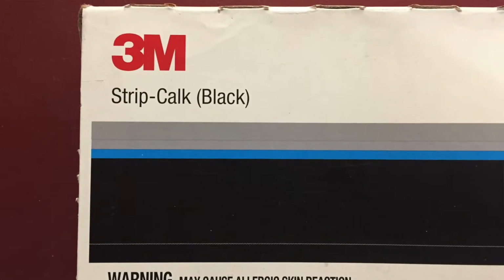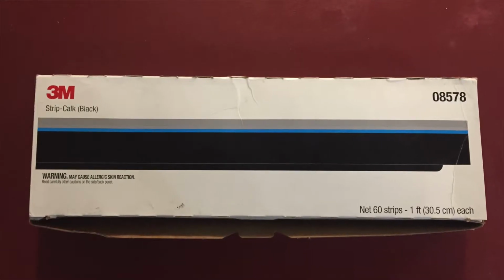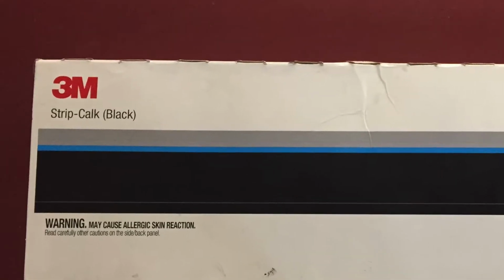The strip caulk that is recommended, I found this black strip caulk. The gray strip caulk is what was originally used back in the 60s. I was hoping to find some of that. You can see it on occasion. It comes up for sale. I wasn't able to find it, but I was able to find the black strip caulk. This is just some thin strip pieces. You can pull it apart. It's really sticky, and it's pretty pliable and stretchy when it's warm.